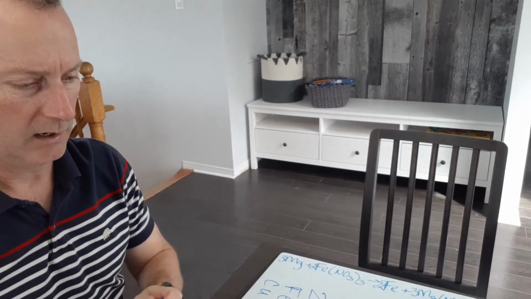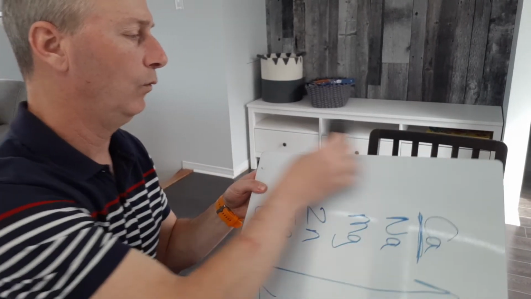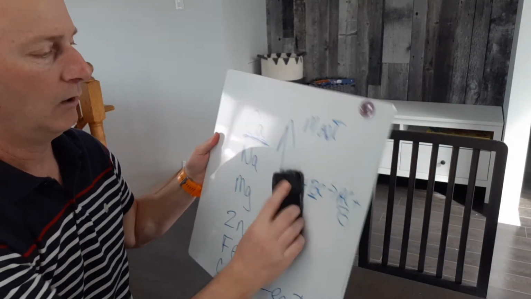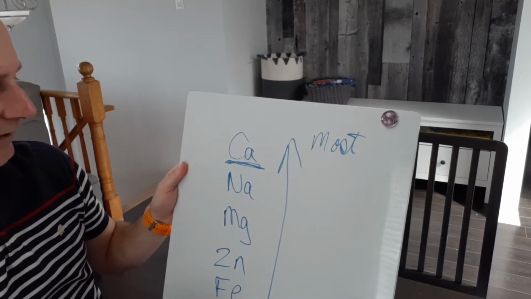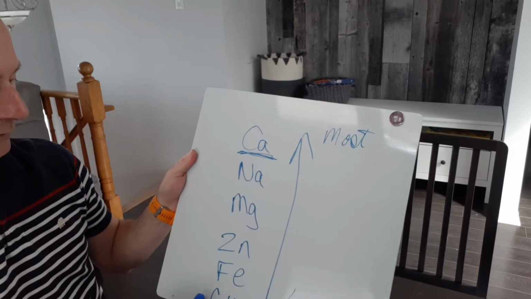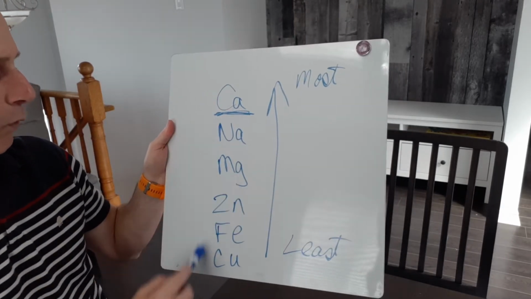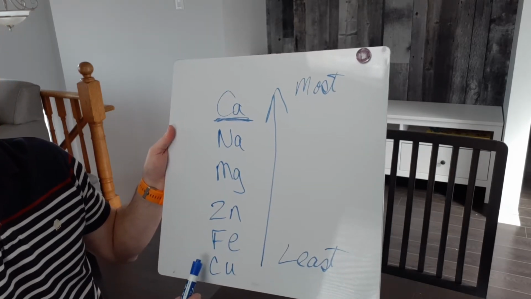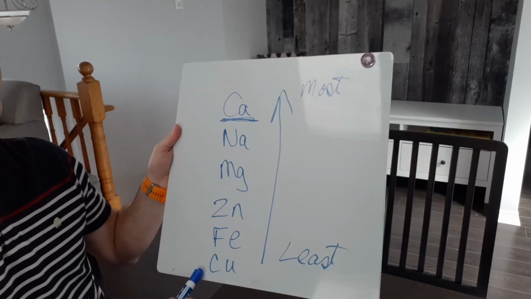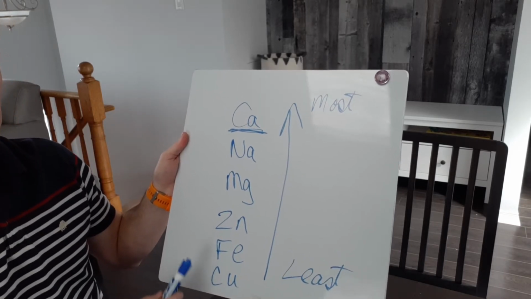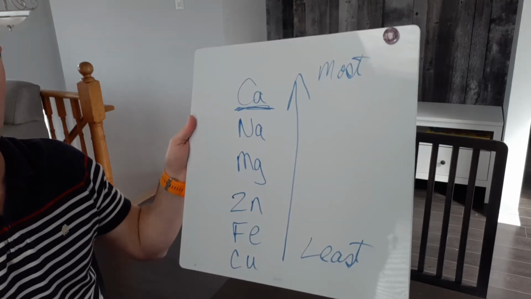So it's important that we can differentiate when a reaction is going to happen and when it's not. The other thing, and we saw a little bit of it in our lab as well, is that if you add calcium to the copper solution, because it's quite a ways away from it, that's going to happen pretty quickly and pretty vigorously. As opposed to if you put iron and copper, that doesn't happen as quick. It takes a little bit longer. That's why for some of them you had to wait a little bit in our lab to get the reaction.